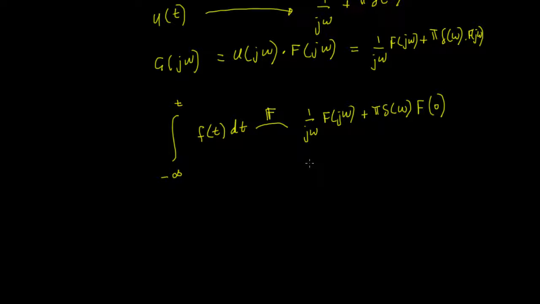Now what we have here then is the function. In order to integrate the function, we divide it by j omega. Now that's good because in the previous video we did differentiation, and the differentiation was a multiplication by j omega, which is right. So it means that when we differentiate in the frequency domain, it's equivalent to multiplying by j omega. Okay, and when we integrate, it's equivalent to dividing by j omega. But we're going to be left with this term here.